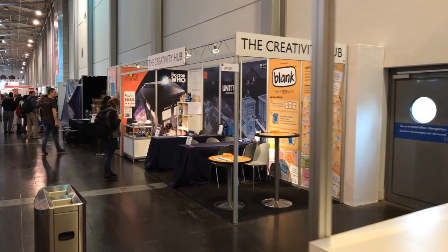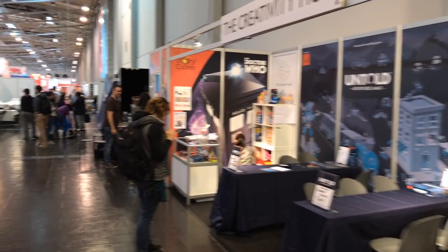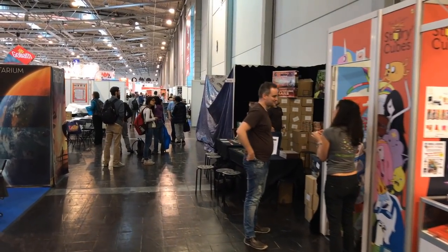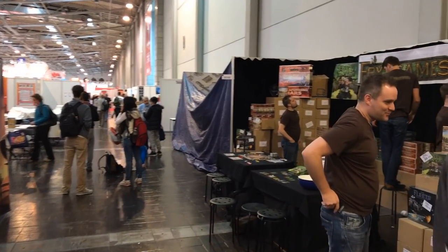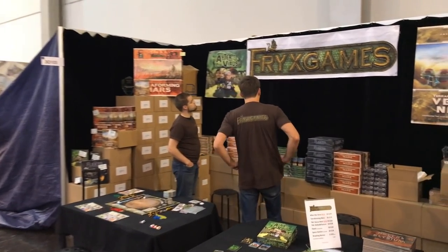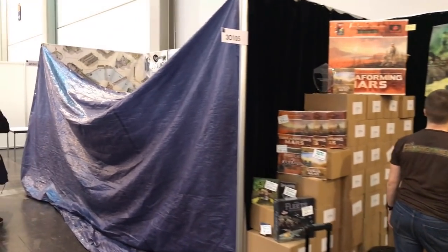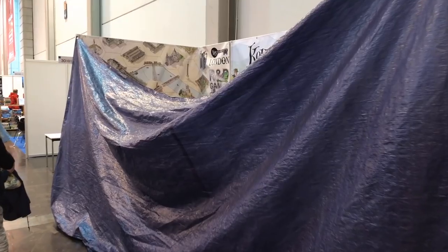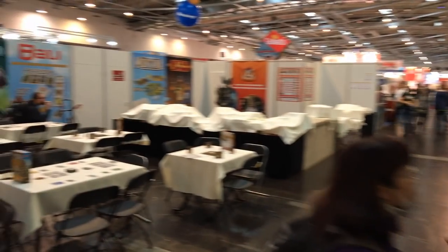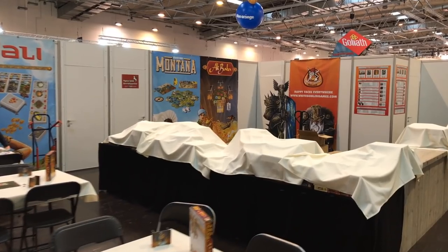Here's the Creativity Hub, where they're pushing Untold Adventures, which uses the different dice from Rory's Story Cubes. Here's Frizzillis — these guys are super popular now, having made Terraforming Mars, which they licensed to Stronghold Games. You also see After the Virus, that's the game they have here. Behind this is Richard Breese's games, with Keyper being one. Swinging onto this side, you see White Goblin Games — Bali, Montana, Alibaba — a lot of stuff there, booth not quite open yet.